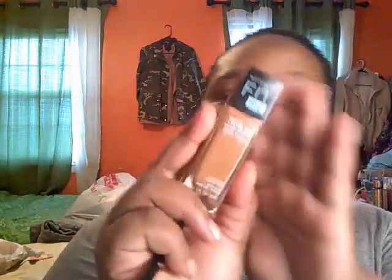Very big. So for the top of my brows, I'm going to use the shade that I use for my foundation that is close to my skin tone. And this is the 340 by Fit Me. That's my shade. It's the closest to my skin tone that I've seen. I find I got a little lighter, so it's a little darker than me. I have to go shopping for a new foundation.